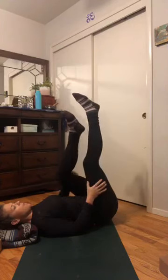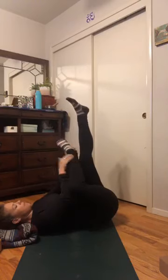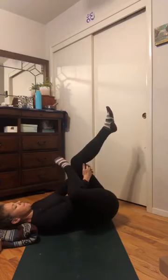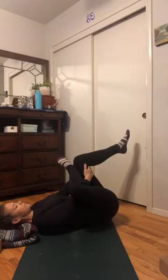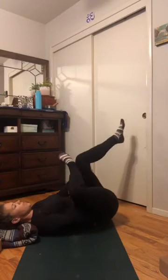Inhaling both legs up now to switch. And we'll exhale to switch. So we'll bend at the left knee. We'll cross that right over the left ankle, somewhere over that left thigh or right below that knee. And we hug the left in. When you're ready to come out, we'll take both legs up.